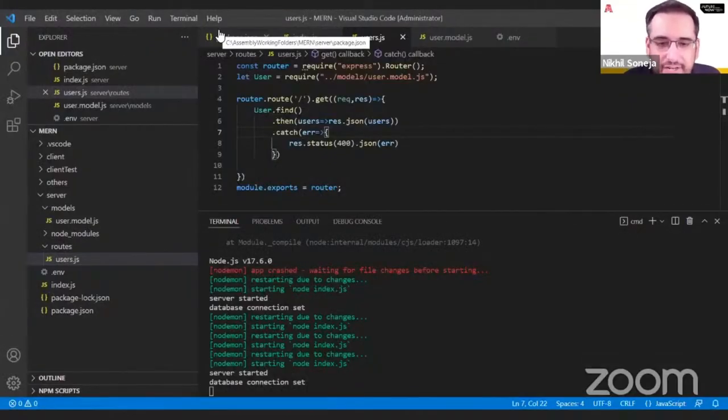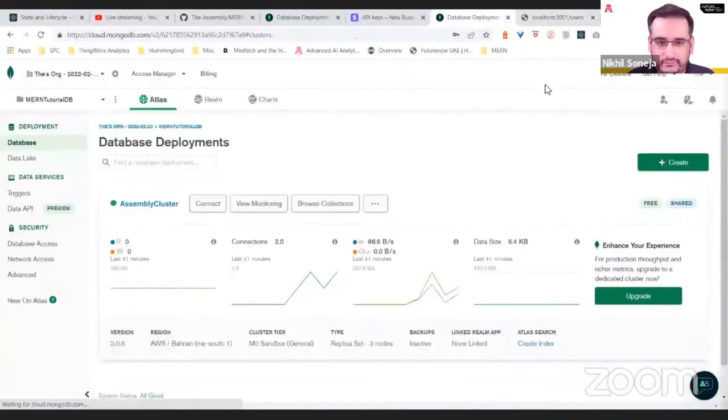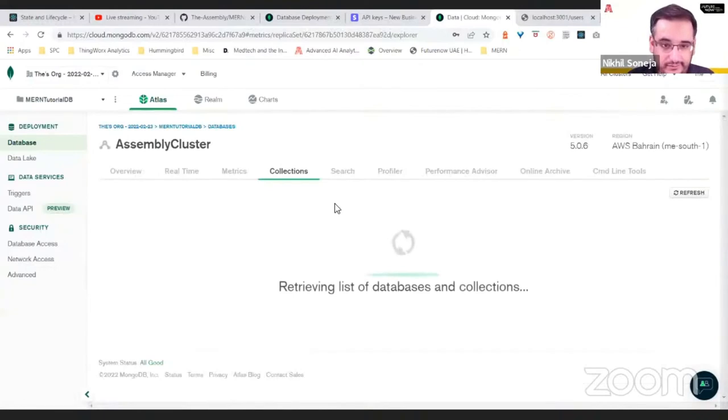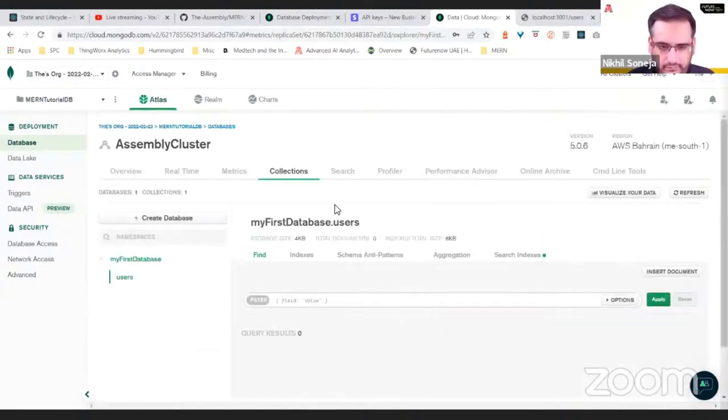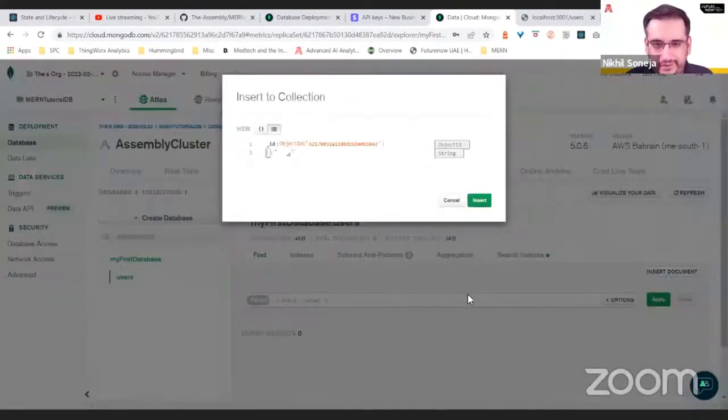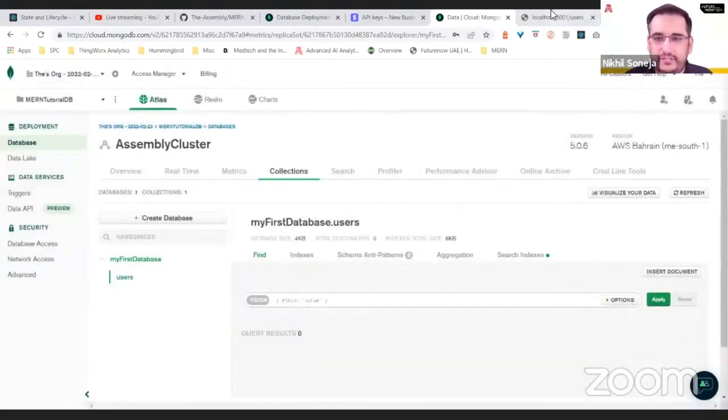So we could go and set up users manually, going to the database. Let's go back to the database on MongoDB. So we have connected this. Let's browse the collections. So my first database has users. You can see it's automatically been created, but it's empty right now. If we want, we could insert a document from here. But you would have to be very careful. So I'm not going to do it here. Instead, we'll insert from our projects. But you can see it is getting the value back, but we just don't have anything.